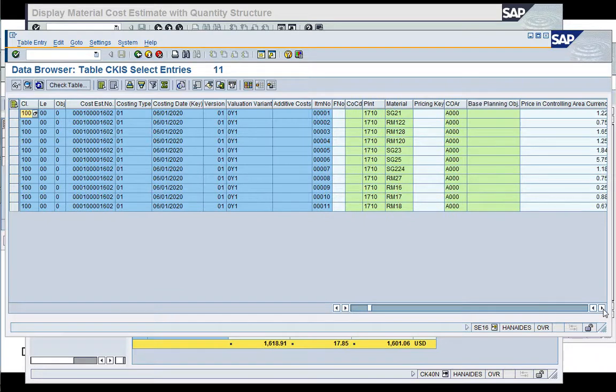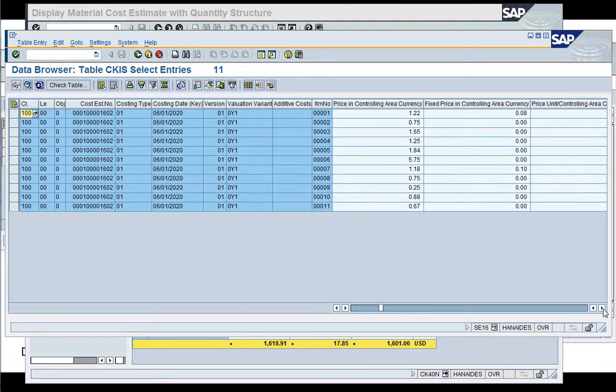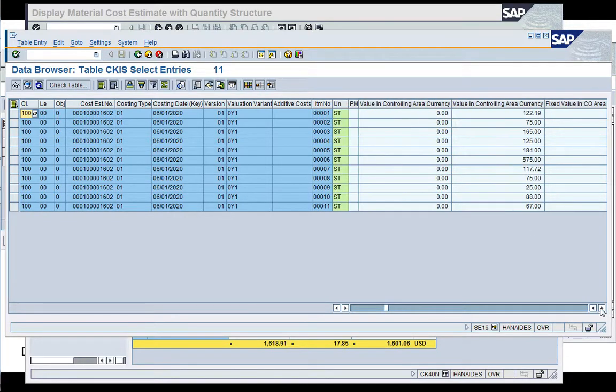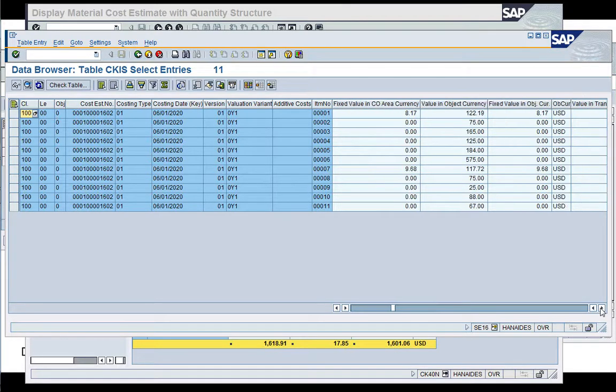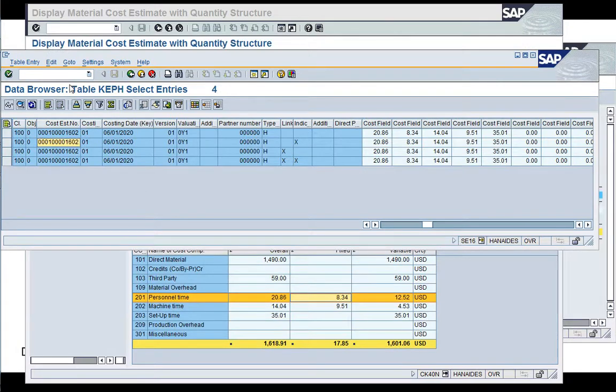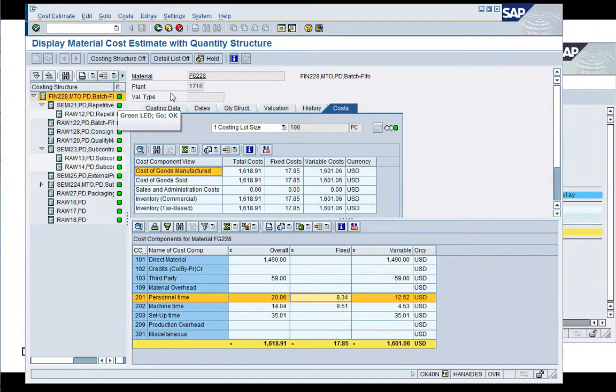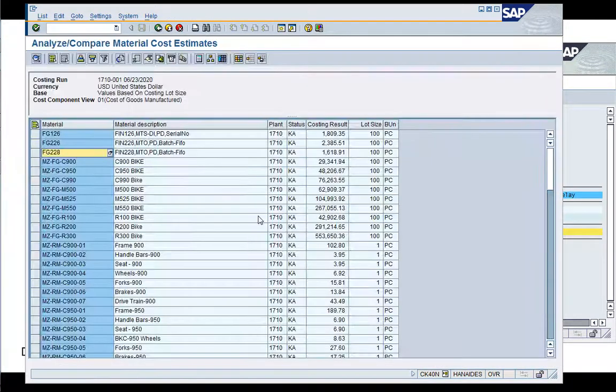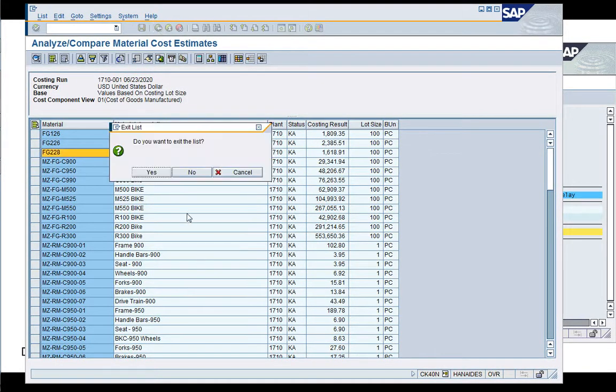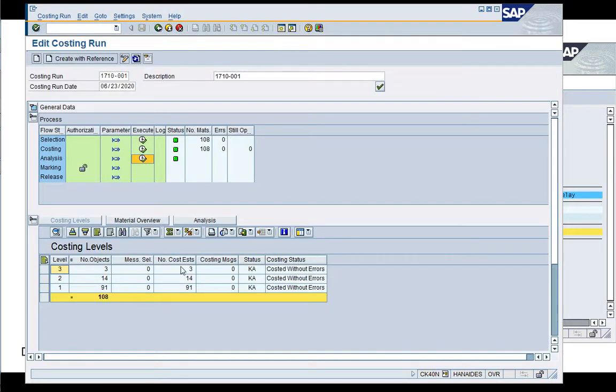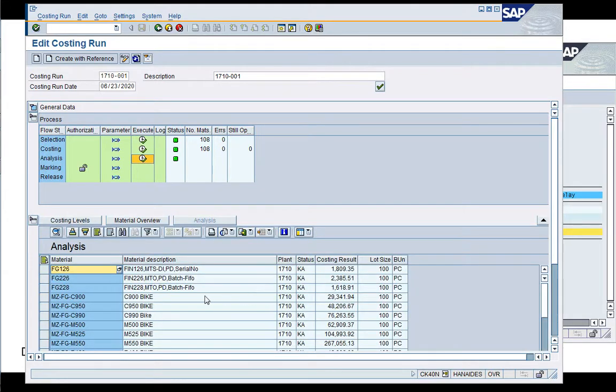This is the material subcomponent, and controlling area currency, object currency. So we see it here. This is the extract.